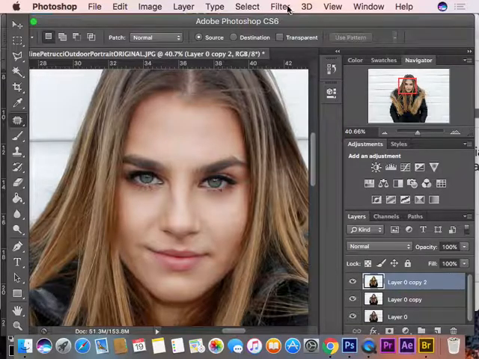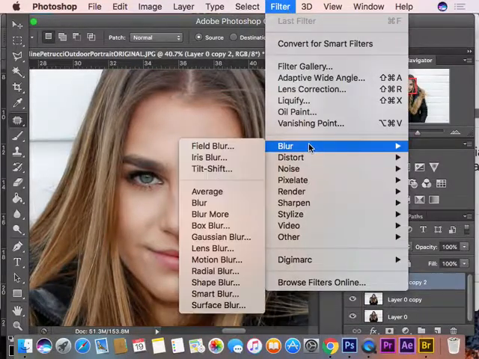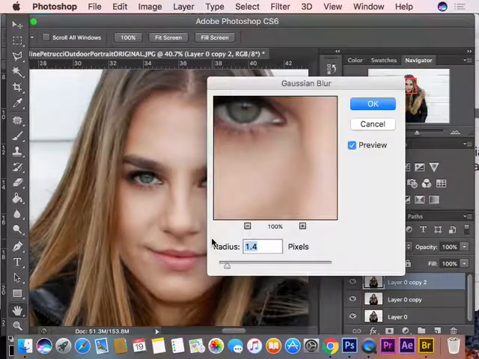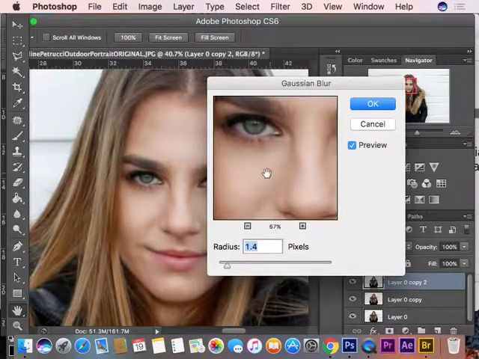Okay? You're going to go to Filter, Blur, Gaussian Blur. And I want you to zoom out until you can see a little bit of the skin.